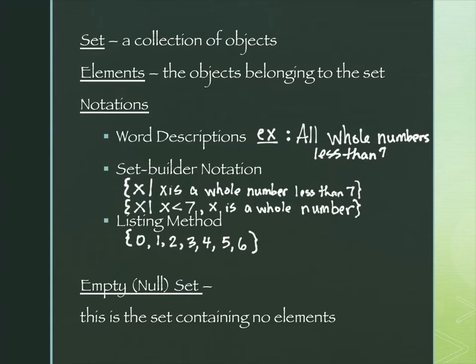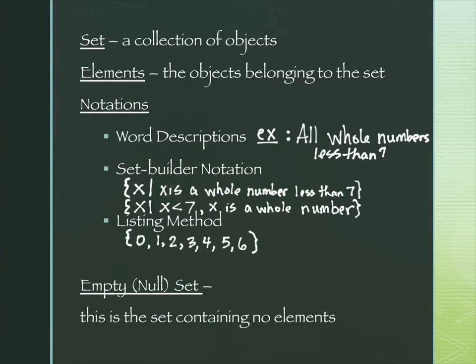Obviously, there are pros and cons to these different methods. One of the things that people often don't like about that middle one is the abstractness of it. So let's take a look back there for a moment. The way we read it is, this is all X, right? It's all values. This bar is read as "such that." And then we've got the description afterwards: X is less than 7, X is a whole number.